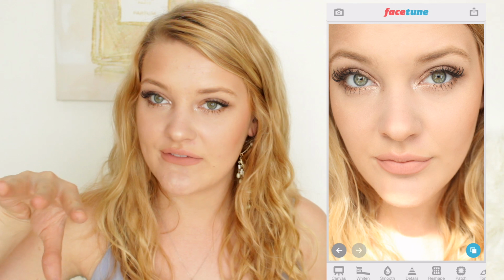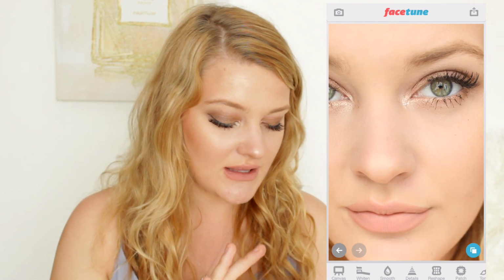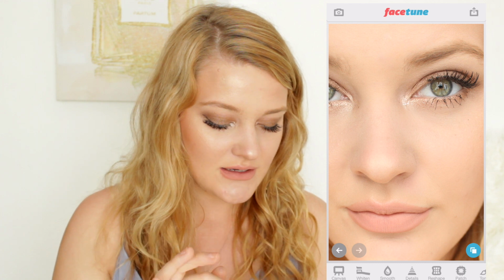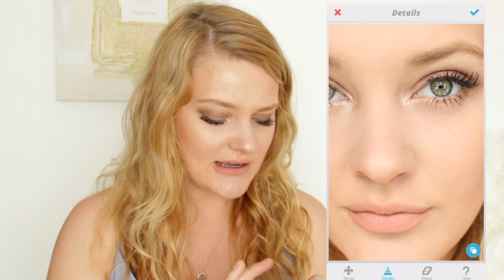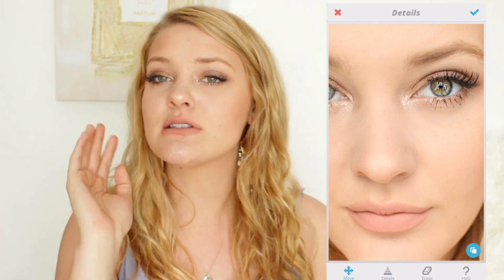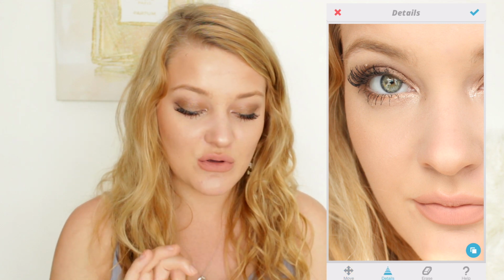So there are certain parts of a picture that I always want to stand out, the focal point of the picture. Whenever I'm working on people's faces or my own face, I really like to make people's eyes pop. So I go into the details section and I just go over the eyes. Now, don't do this too much. You can look absolutely insane if you do this a little bit too much, so please take caution with both the smoothing feature and the detail feature.